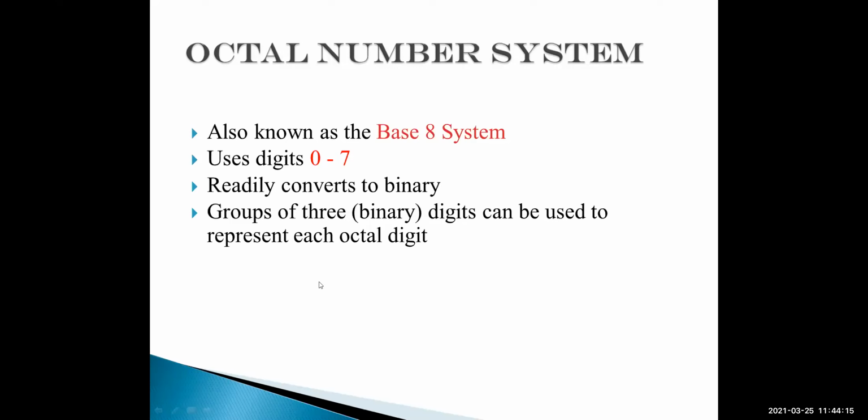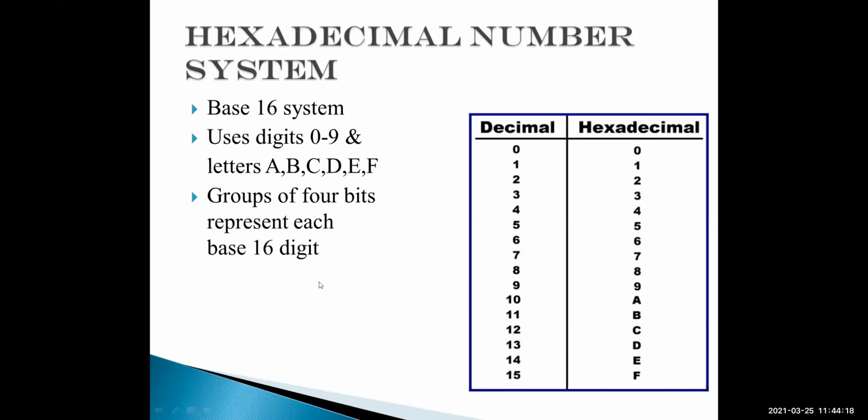Okay, now next one is the, sorry, hexadecimal system. So hexadecimal is built up using the decimal numbers. You have an idea about the decimal. Decimal is starting from 0 to 9. While in the hexadecimal we are just taking the numbers from 0 to 9, those are the numericals. After that, 10, 11, 12, 13, 14, 15, we are taking the alphabets. So 10 is represented as A, 11 as B, 12 as C, 13 as D, 14 as E, and 15 as F.